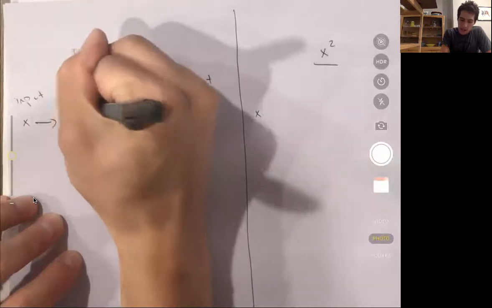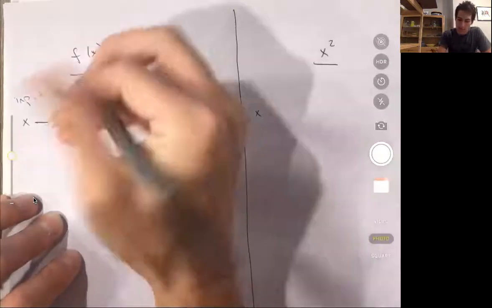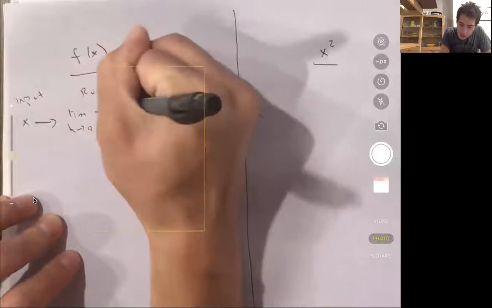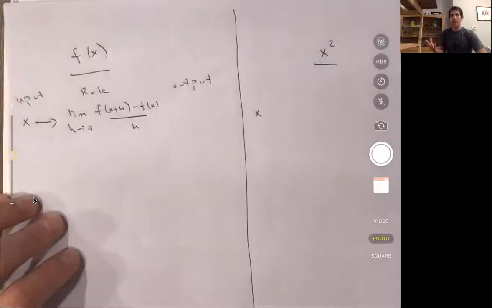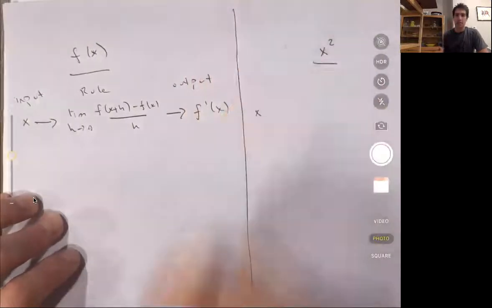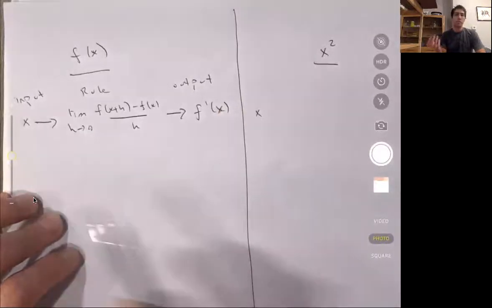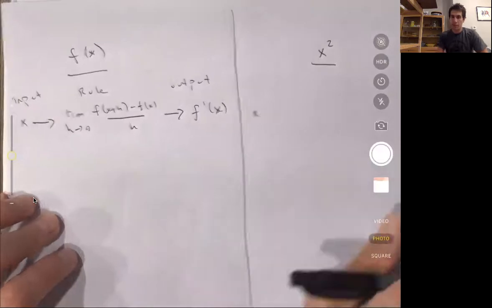So if I input a specific point x, let's say I input 2, then I can take the derivative at 2, right? And I do this by using the definition of the derivative. So this is going to be the limit as h goes to 0 of f of x plus h minus f of x over h. So that's the rule that I do. And if this limit makes sense, then it's going to be some output, which I'll call f prime of x. So it's going to be some number, and I call that number f prime of x. Like if I input 2 here, the output might be, say, 5, and then the derivative is 5 at that point. Let's do it with this specific example.